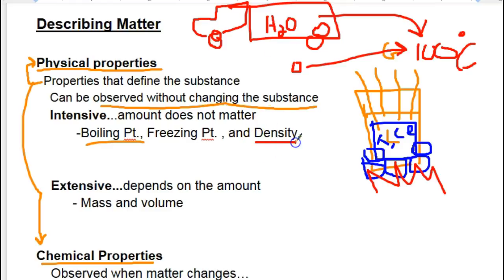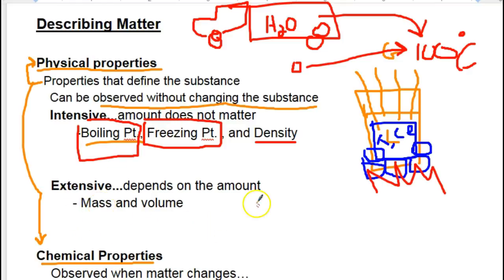Another example of that is density. You can kind of look that one up. Extensive properties are properties that depend on how much you have and whatever that measurement is going to be. Because these really are just measurements. What is the temperature when it changes from a liquid to a gas? And what is the temperature when it changes from a liquid back into a solid? And so on. Density. How much mass per unit volume do we have? They're all just measurements. We can measure mass by how many kilograms it is, and volume by how many liters. For these ones, it doesn't matter how much you have. They're always going to be the same number for the substance.